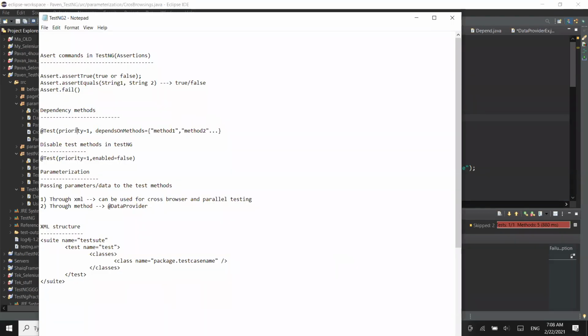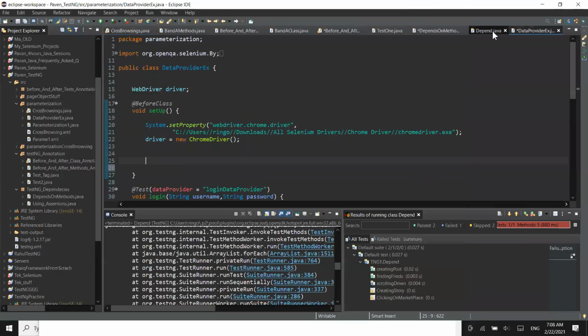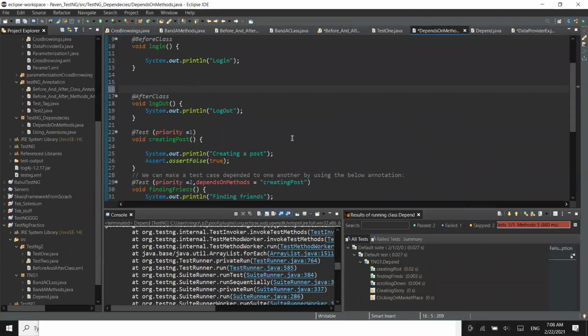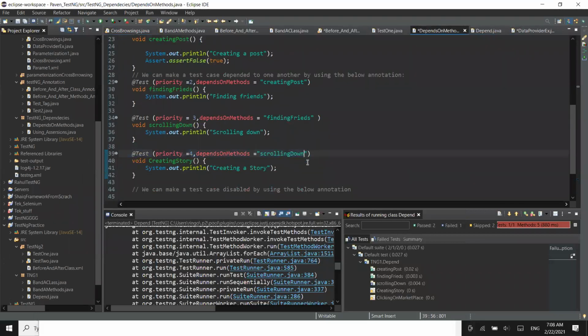And also we learned dependency on a method, or we can also have two methods. So let me just show you that as well, quickly. So if I say, let's see here, this is my scrolling down. Okay, I can put a comma here, and then after that I can say even. So this belongs to this. And also I can make this dependent on scrolling down and finding friends. I can copy this finding friends as well and copy this here. I mean, that's easy. We can just put them here.